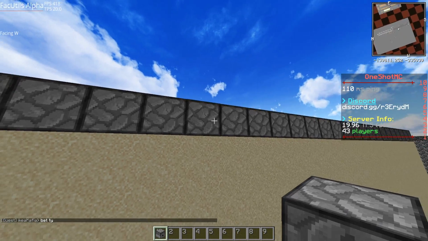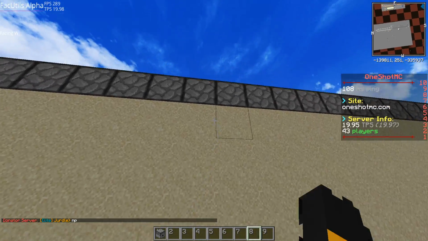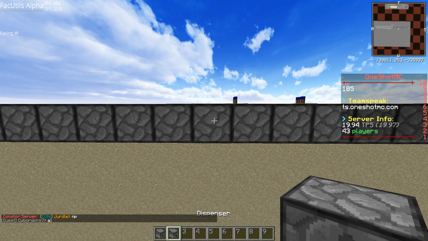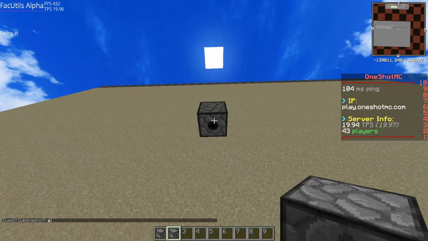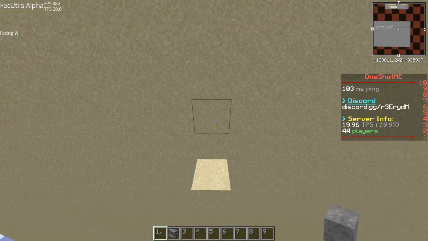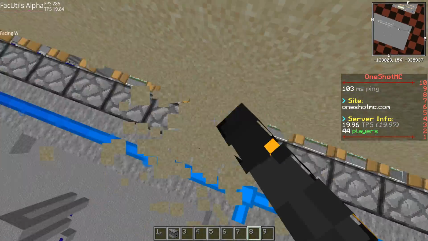Okay, my game just alt-tabbed randomly. What do you have? Okay. I'm hitting the Windows button, my bad. You have a dispenser. Does this work actually? Wait, hold on. Yes, it does. Okay, good. Sorry about the weird intro.